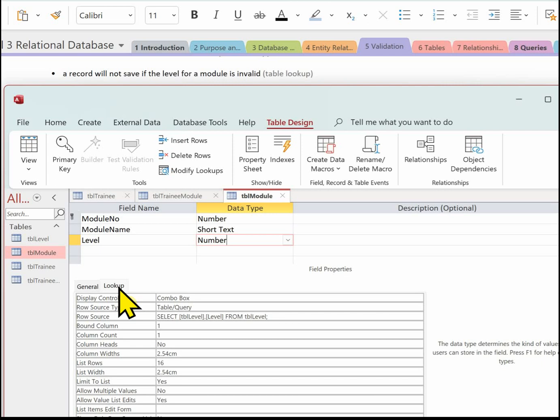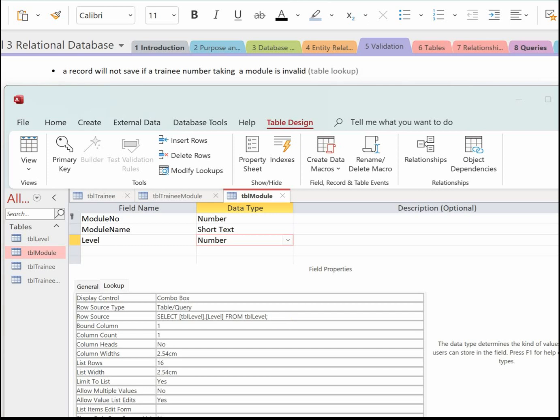We set this up when we set the relationships up. Because we set this up as a foreign key and we used the lookup wizard, then it's already set up for us. We know it's going to be a combo box. The row source is a table, and it will select level from TBL level. If you try and key something in that's not in the level table, it will signify that's an error.